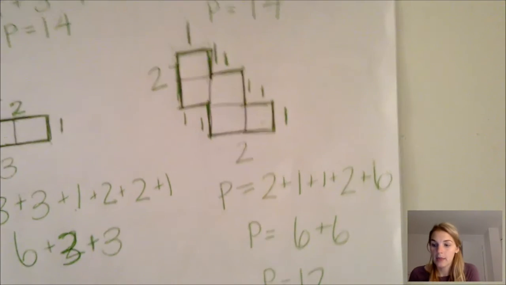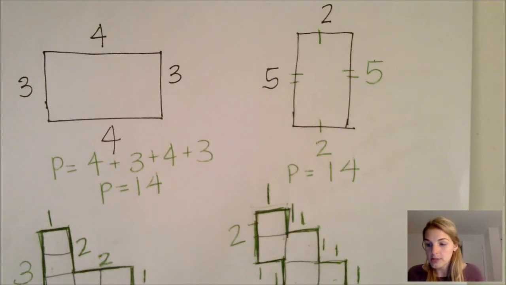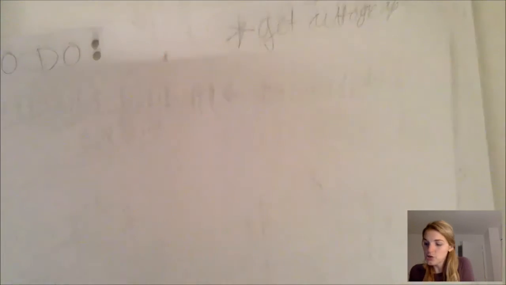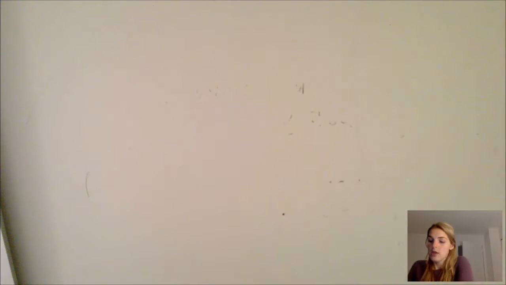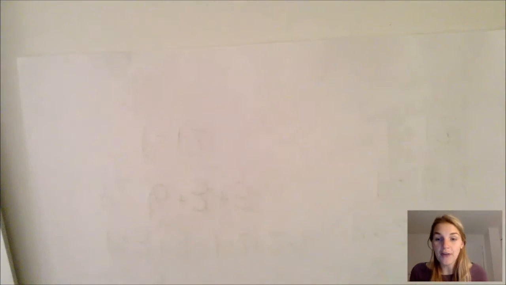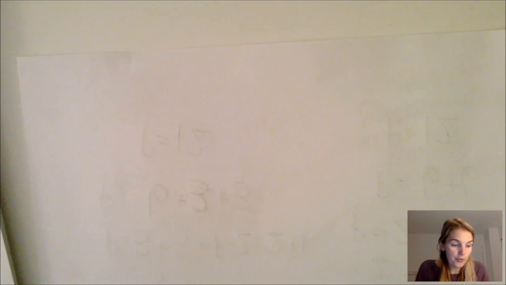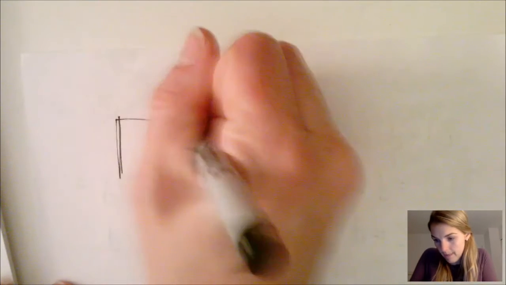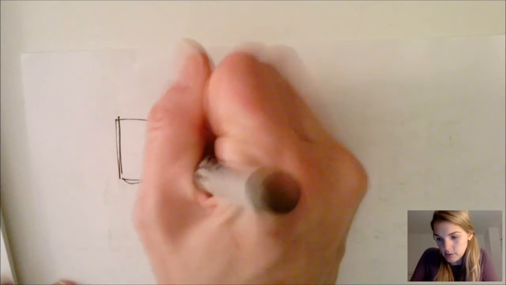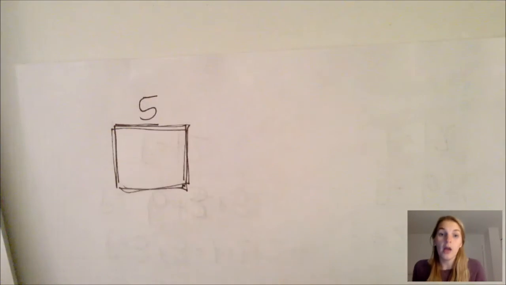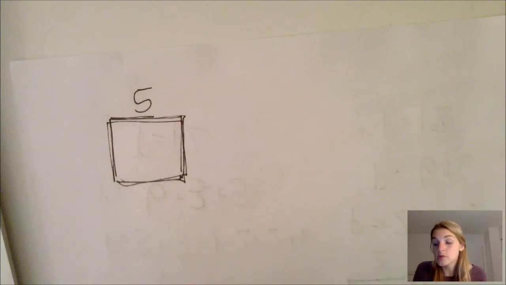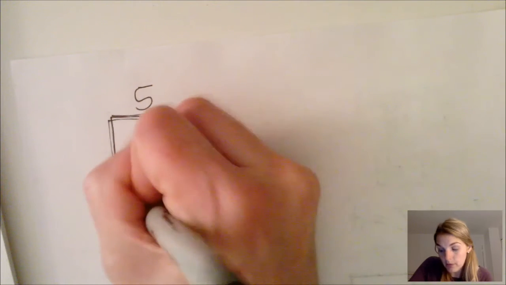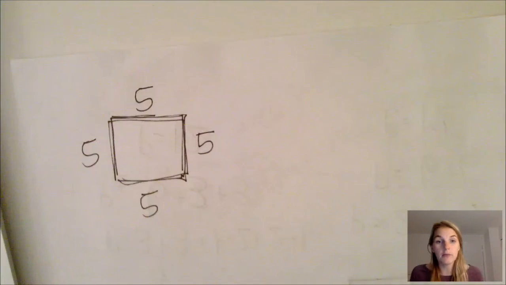The other thing you're going to be working on today is you are going to be given a shape, and your job is to try to find the missing side. So for example, before we talked about if you have a square, let's do a perfect square this time, and it gives you a number, and you see that this is a square, you can assume that all sides are the same because we know that in a square all sides are the same.